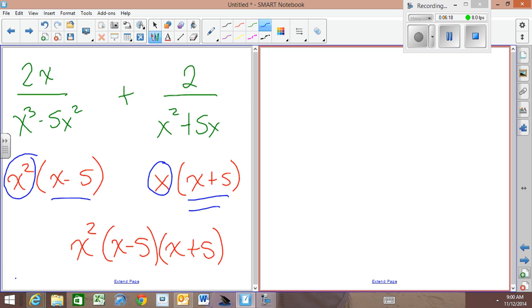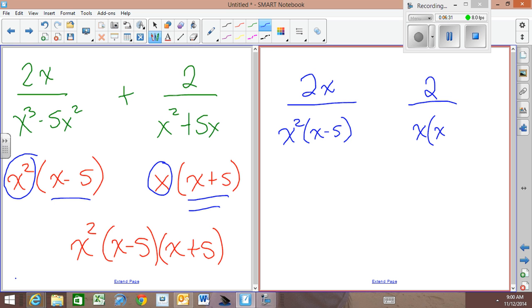Now I have to rewrite each fraction so that it has the common denominator that I want. It's much easier to figure out what your fraction is missing if you leave the denominator in factored form. So I'm just rewriting what I had on the other slide. Just like I told you when we were doing the example with numbers, write down the transformation. Write down what you have to multiply each fraction by to get the LCD.